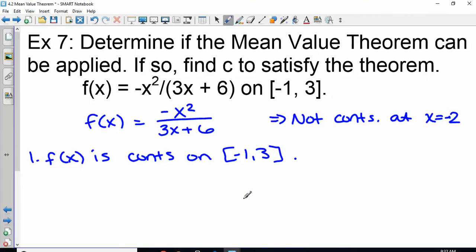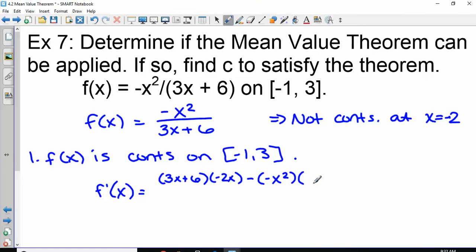Okay, it's a fraction, so it's definitely not differentiable everywhere. If you wanted to double check, how could you figure out where it is differentiable? Could we do the derivative and look at it? So that's low d high, derivative over top is -2x, minus high d low, derivative over bottom is 3, over low squared.